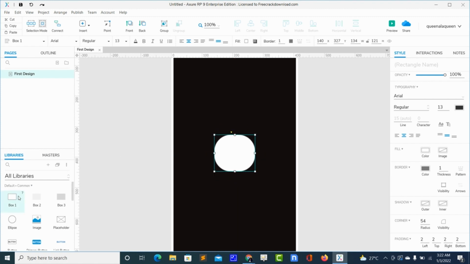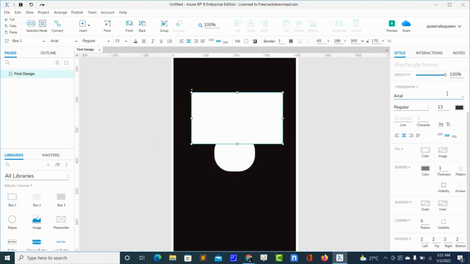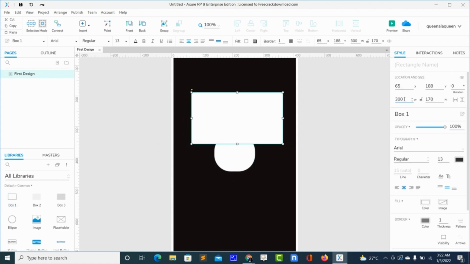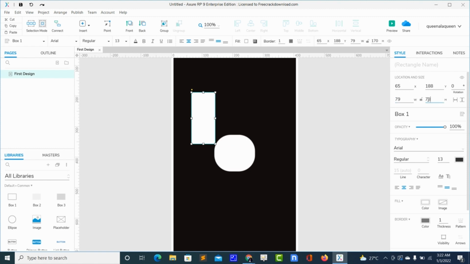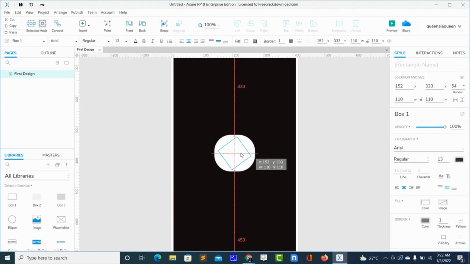Okay, and I'll bring in my second box, and then the width size, I will reduce it to 79. Then the height, I will reduce to 78. Then the rotation, I need to do it 54. I need it to rotate. Okay, 54 is okay. Make sure it's in the middle.